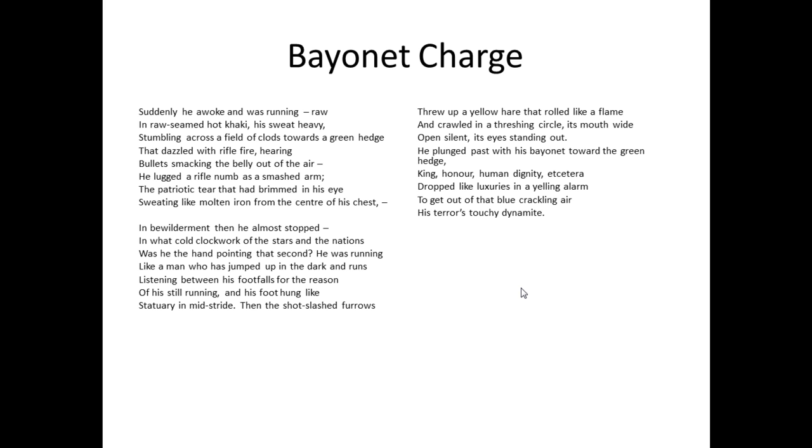Then the shot slashed furrows threw up a yellow hair that rolled like a flame and crawled in a threshing circle, its mouth wide open, silent, its eyes standing out. He plunged past with his bayonet towards the green hedge. King, honour, human dignity, etc. dropped like luxuries in a yelling alarm to get out of that blue, crackling air, his terror's touchy dynamite.